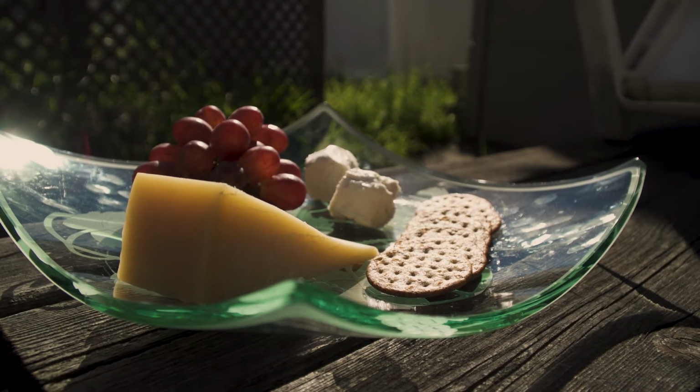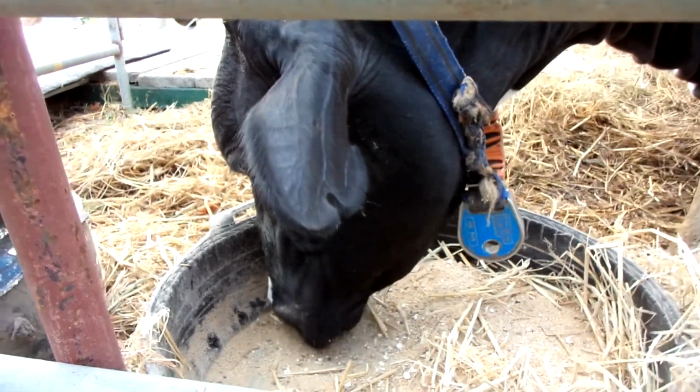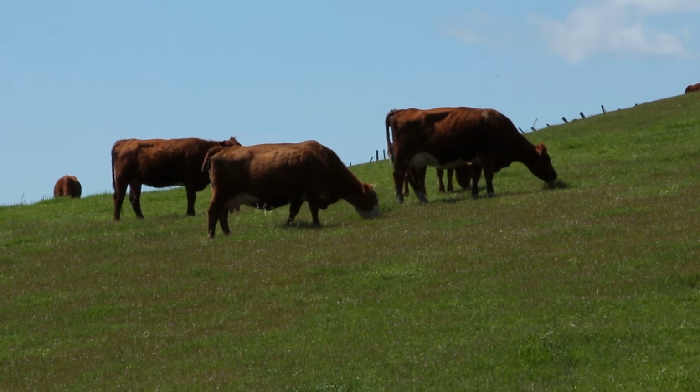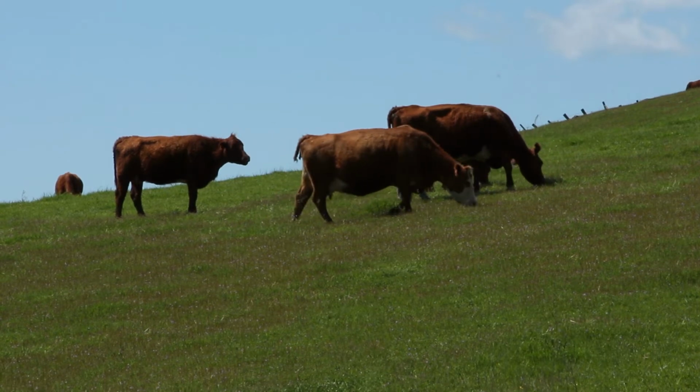So cows are not as efficient of taking carotene, which is a precursor to vitamin A that we find in grass, and turning it into vitamin A in their bodies. So when you look at cheese on the counter, cheeses that are more yellow are often cow's milk because they have carotene in them. Goats are much more efficient at taking carotene and turning it into vitamin A. So their cheeses are traditionally whiter. Cow's milk contains more fat than goat's milk and must be homogenized to prevent fat separation.